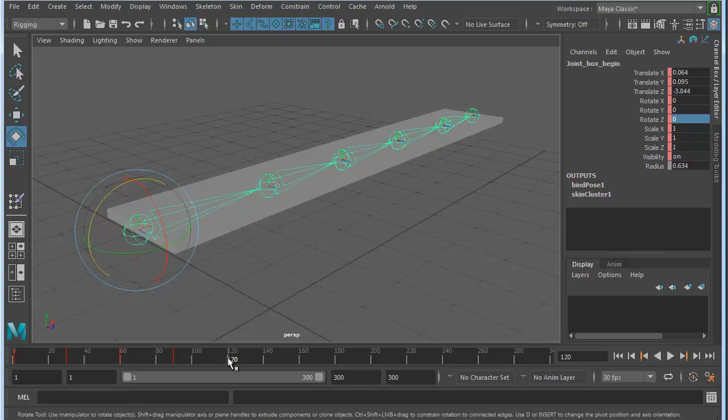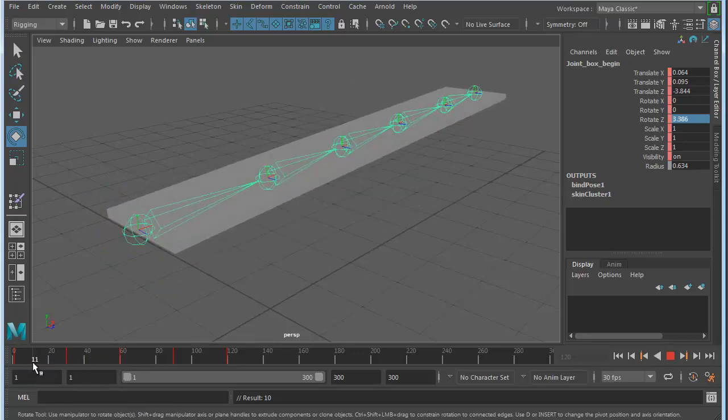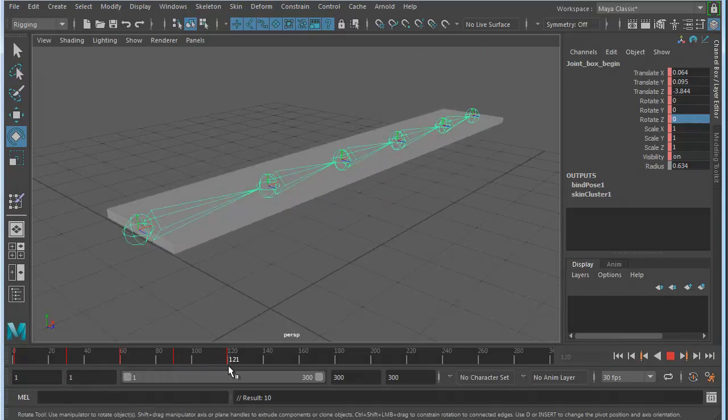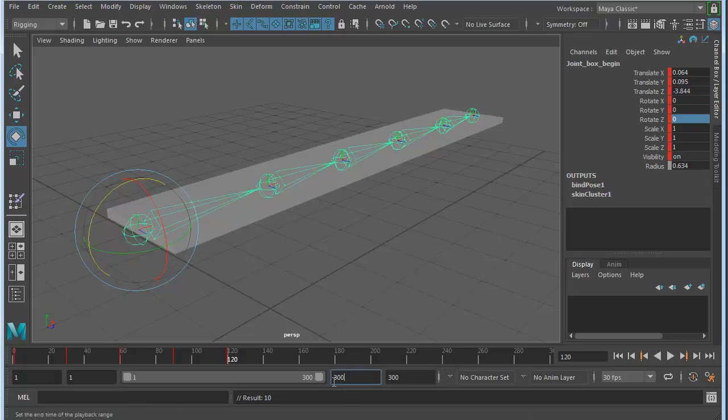So let's continue. I'm going to keyframe that in. And let's scrub it real quick to see what that looks like. You can see it starts at 0, goes up, comes back down, comes back up. So that's basically one full cycle right there. Which means we need two full cycles, would be 240. And then add another 120 to that. We're looking at 360 frames. So let's go ahead and throw this in at 360 frames so that we can get three full cycles here.